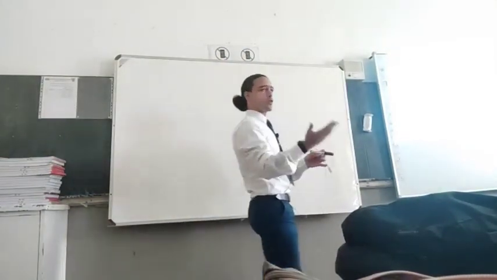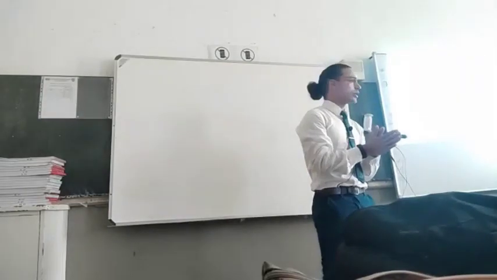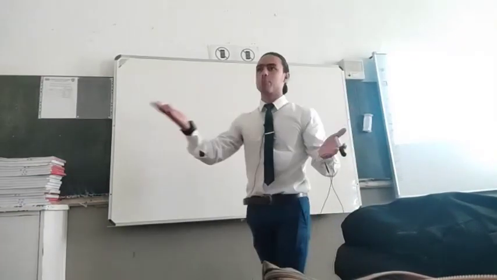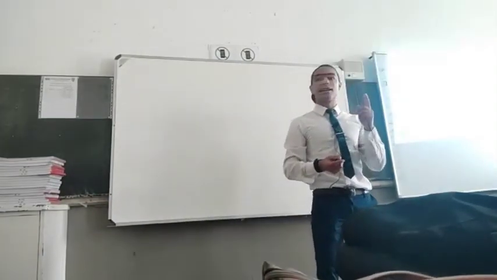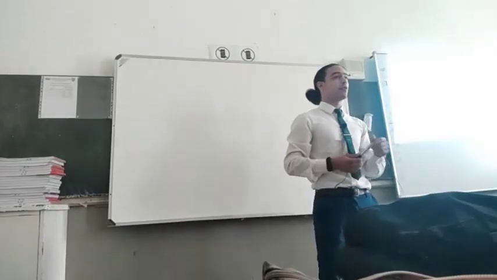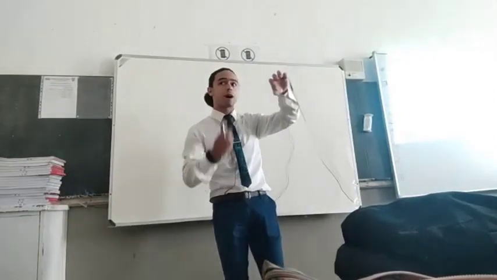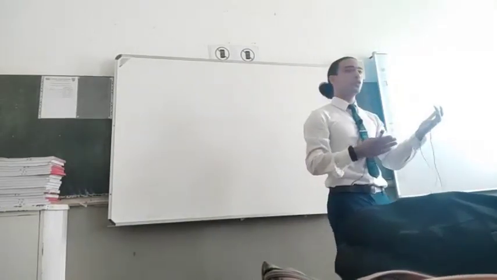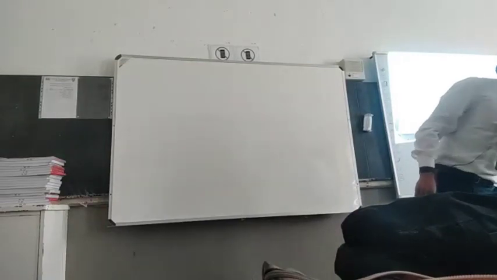Yesterday we looked at the first law, which says if my bases are the same, what can I do with my exponents, grade 9? I can add my exponents. If my bases are the same and I'm doing division, I can subtract my exponents. And then law number 3 was the power to power rule, which means when I have a power inside a bracket and a power outside of the bracket, I can multiply the two powers with each other. Today we're moving on to law number 4 and we have some questions there.